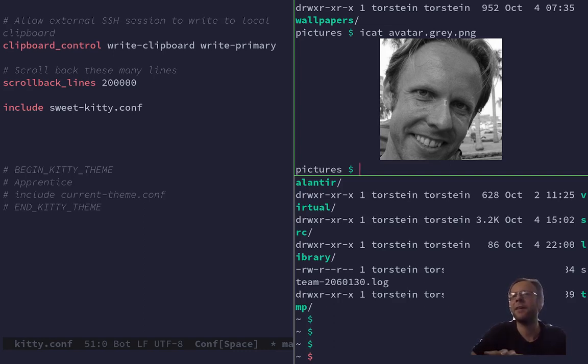In the beginning I thought this only works because it's local, I have an X server running locally, but no, this works when you SSH into a remote server. Then you can do icat and then the picture, and you can view the picture in the terminal. It's really, really nice. It's not something I use every day, but every now and then it's really nice to be able to SSH into somewhere and have a peek at a couple of pictures.